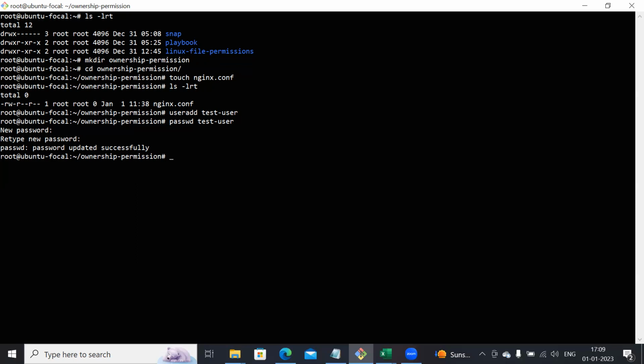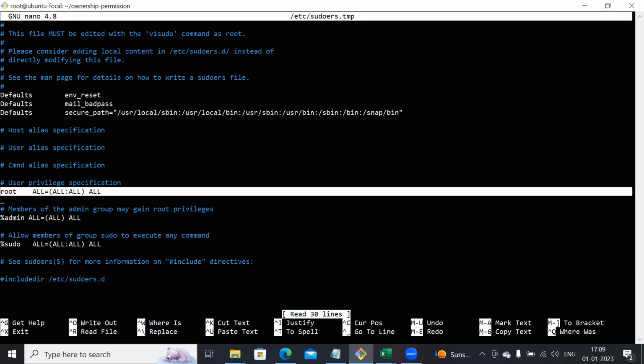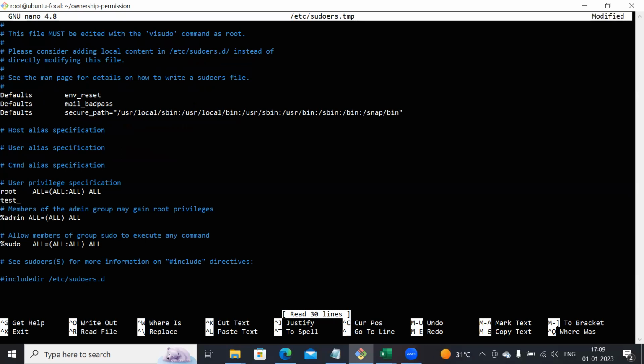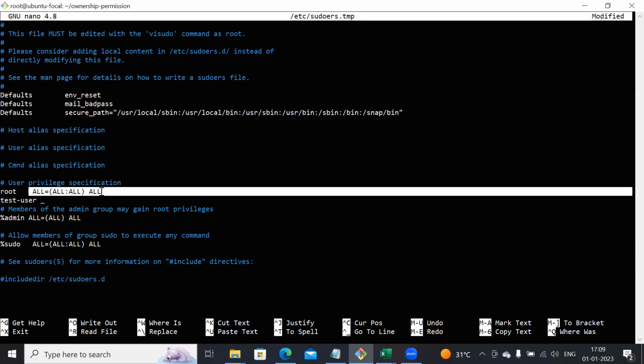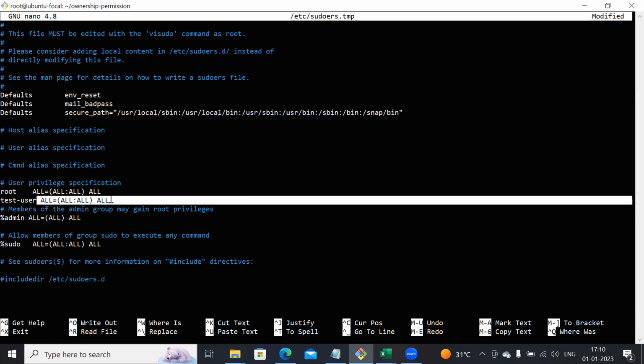You just execute a simple command, visudo, and it will open a file in the nano editor. Here, under the root user configuration, you have to add the username. So the username is test-user. Copy the same content which the root user has. This is quite a bit complicated, but those who are already working on Linux will understand this. Those who don't have any Linux touch, don't worry about it. Just consider this: I'm going to add root permissions for the test user as well.